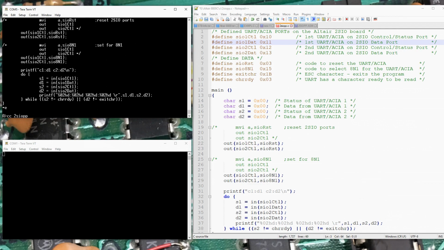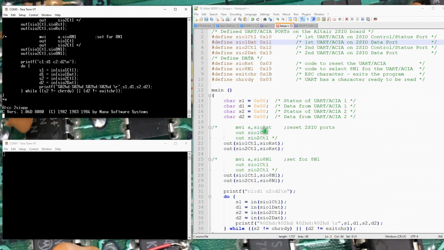2SIOPP. Let's go ahead and compile it, see if we get a clean compile. I don't know what would be worse in a large program, trying to use the ED editor over here to open lines and edit lines and go through that entire workflow, or to do what I'm doing here, just edit it in a better editor. It is cheating. Paste it in and go.